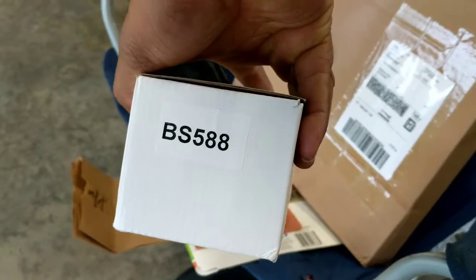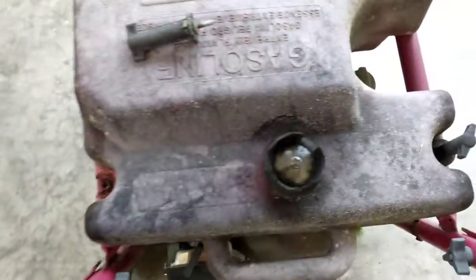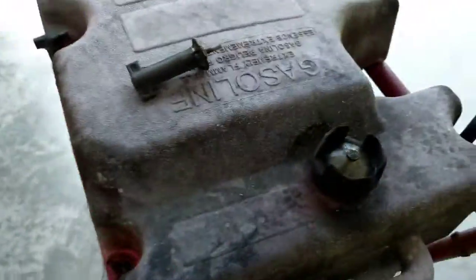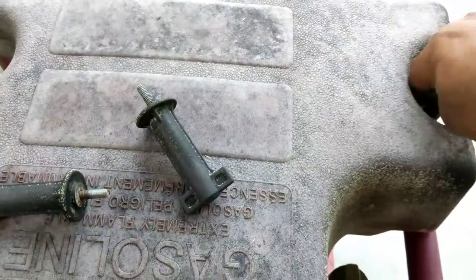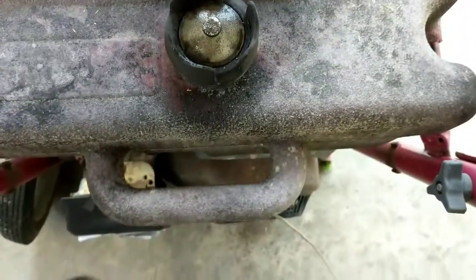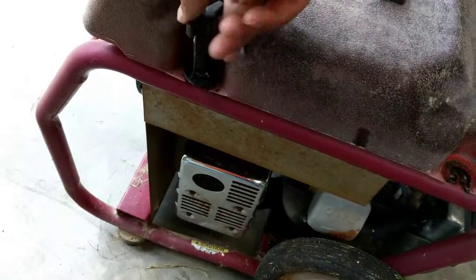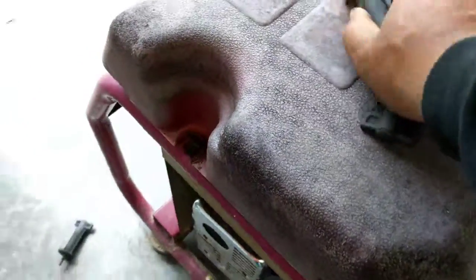Two new wheels and a new carb — BS 588. Go ahead and start tearing it down. Starting by taking off the tank on top, pull the hose loose, make sure the valve was closed. On this one you can just take off the jug to go fill it up on its own — you don't have to take the whole thing. It's a Briggs and Stratton 5550 watt gas motor; I think the engine is 13 and a half horsepower.